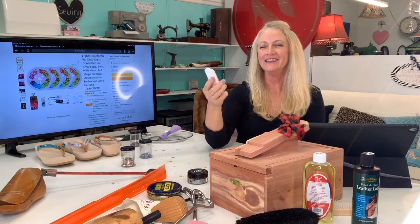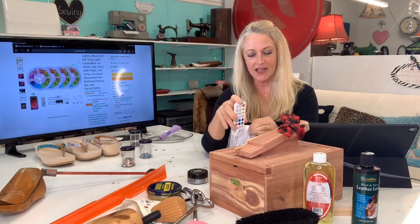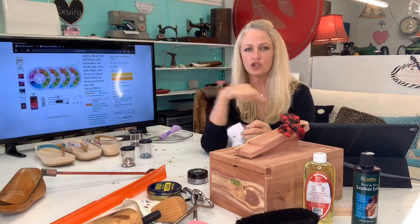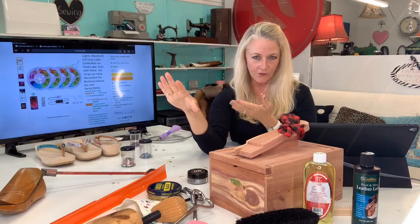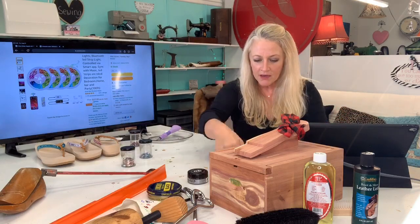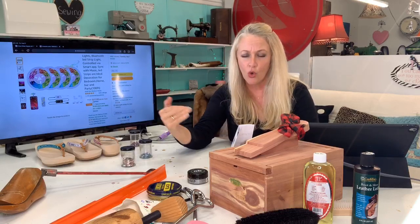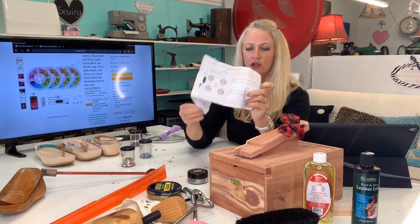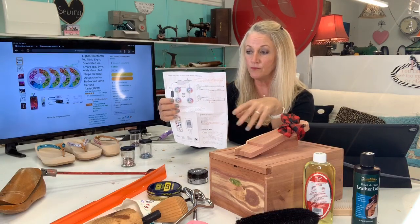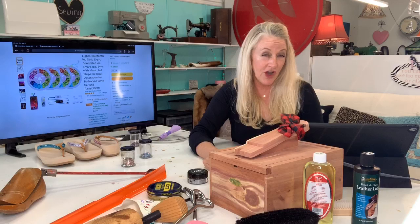What's really fun is that you can put on music and the lights jam to the music — we had a little dance session in the kitchen while testing it. I'm really excited to use this in the United States of YouTube video, which I should be finishing next week. The entire LED strip has a self-adhesive on the back, so you could put it behind your TV, behind the couch — mine came with a hundred feet. Great instructions, they all connect, and you can have them sync with music.